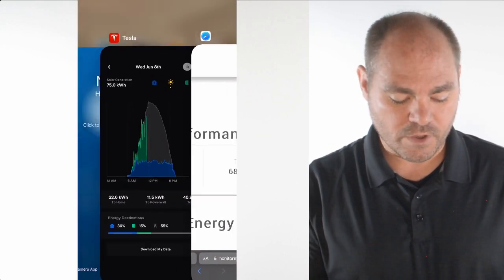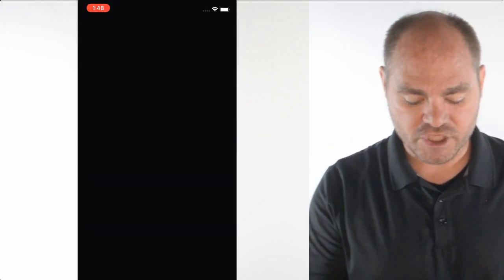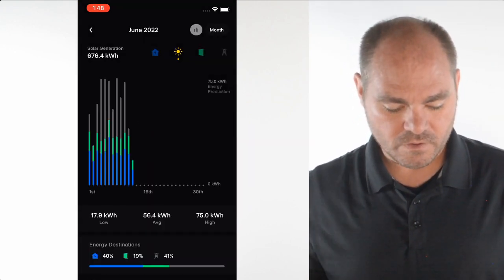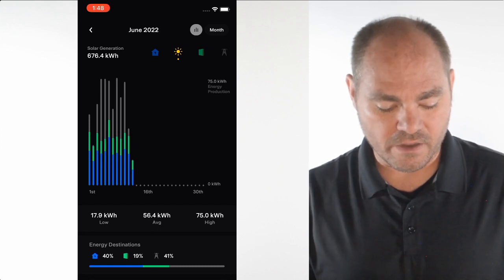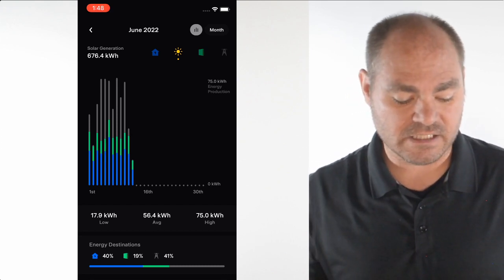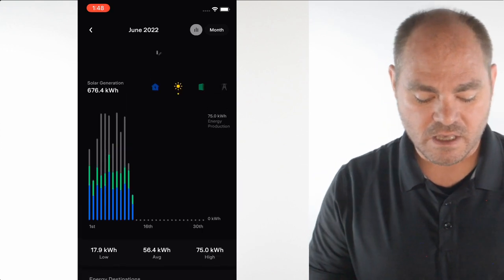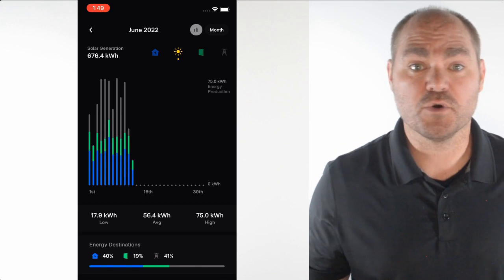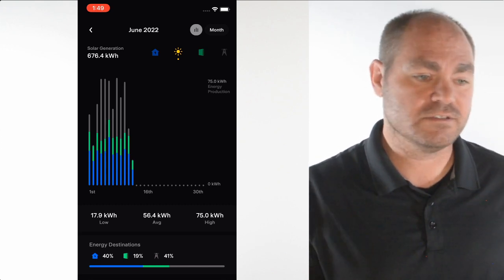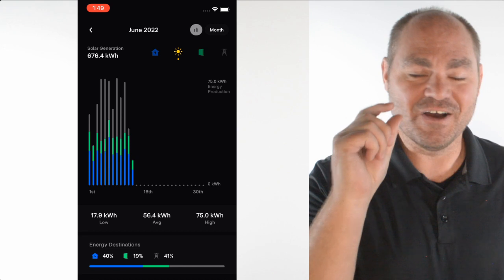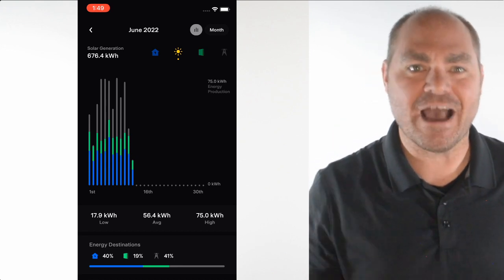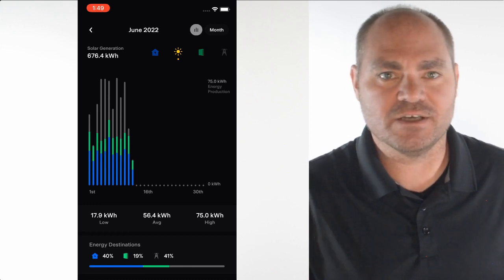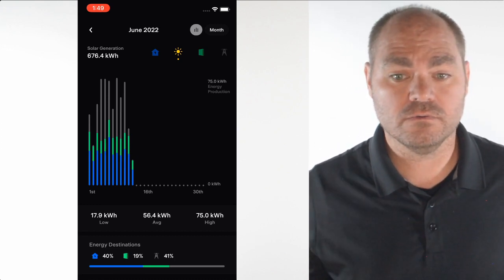And if we go back to the Tesla app and change it over to the month view, you can see we are right on their heels. Not quite to 680, but 676 kilowatt hours generated so far this month. So comparing the month, both systems are producing very comparably. Of course, he's ahead ever so slightly, much to my chagrin. I need those bragging rights, right, to retain my place as coolest in-law in the family, as if I ever was. But let's get to the 1 year review.